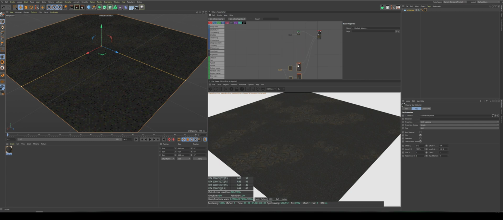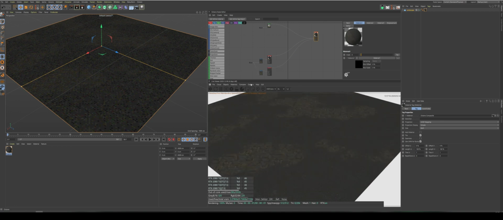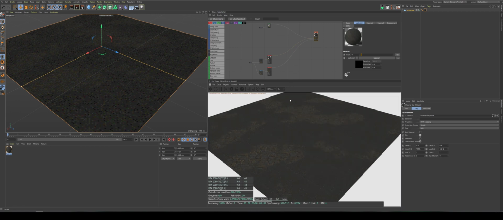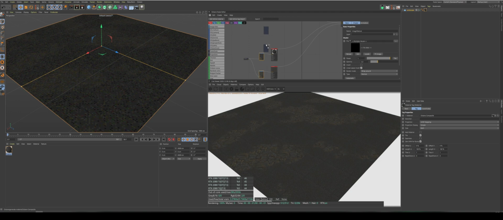I'll move these nodes down. And also, it's very important that you have an organized node editor. When you have so many tags, image textures and everything, and you want to change something, you don't have to search for where you put it. So make it organized. So you know, if I need the stone a little bit smaller, it's here. If I need the gravel bigger, I go here. It saves a lot of time. Okay, let's copy these two image textures.